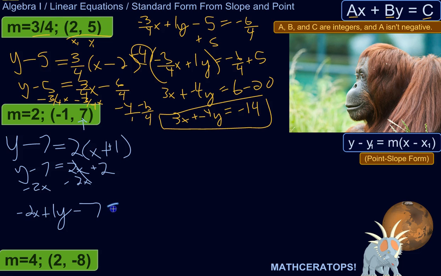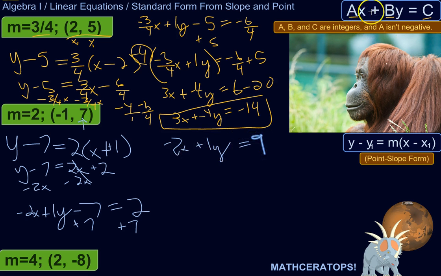What do we have left over here? So it equals 2. Now, what's this constant doing over here? Let's get it over on the right side. So it's minus 7, so I'm going to add 7 to both sides. So let's move up here. Negative 2x plus 1y equals 9. Now this is pretty good.